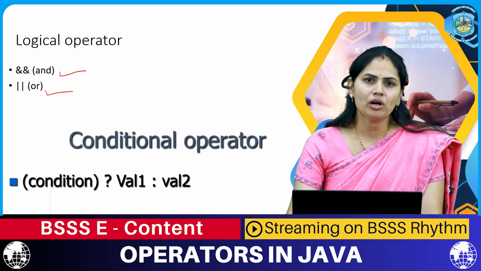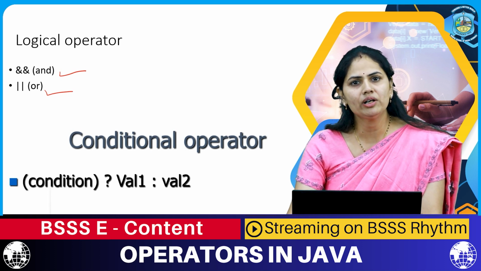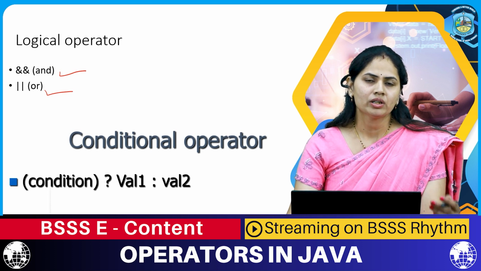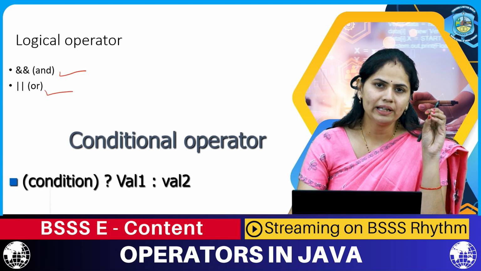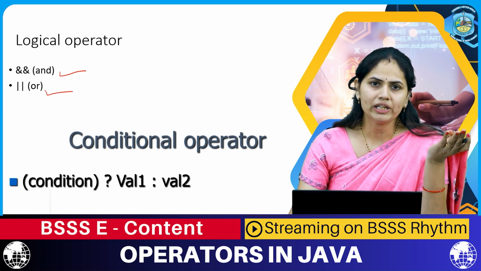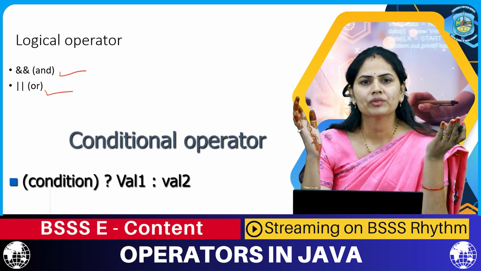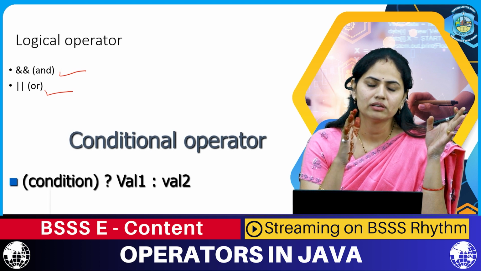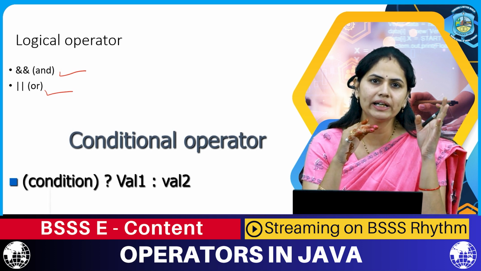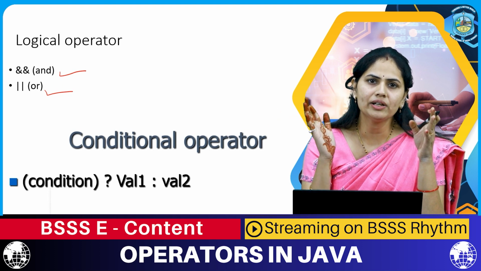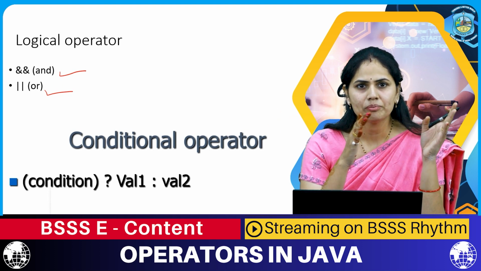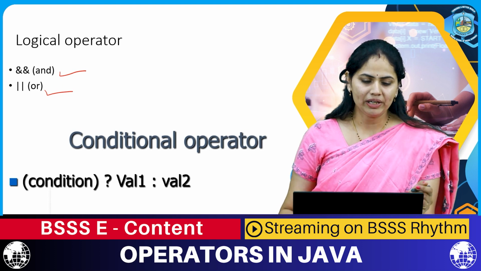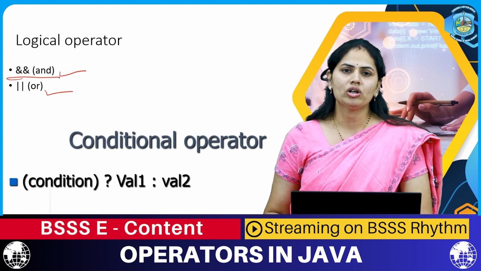For example, you are making a program for finding out the grade of a student. So, what should be the condition for that? The condition is that your marks should be greater than 40 and less than or equal to 60. It means the person will get second division. So, here we have two conditions. Whenever we have two conditions, we use a logical operator.